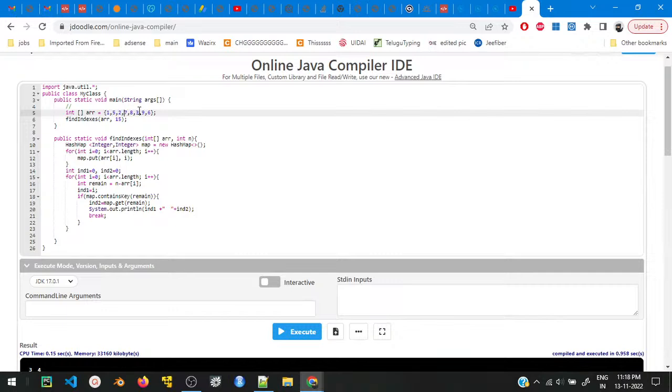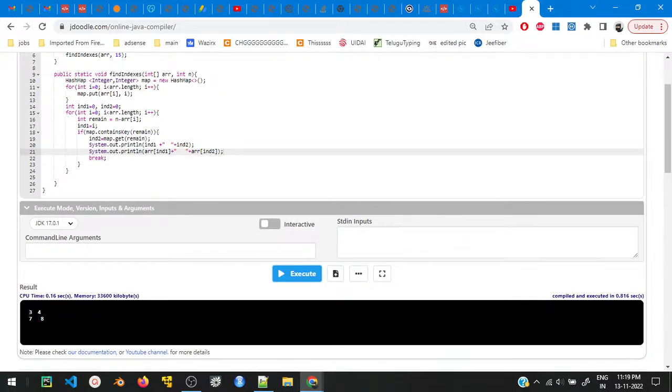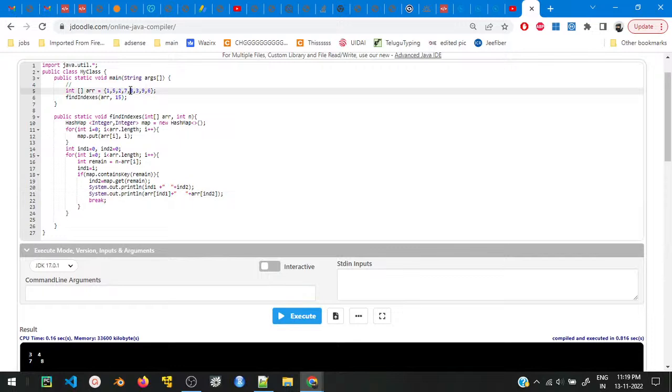At index 3 we have 7 and at index 4 we have 8. 7 plus 8 will be equal to 15. Or else, to simplify this, I will print the elements which are present in both indexes. println arr of index 1, arr of index 2. Now at index 3 we have 7, and at index 4 we have 8. 7 plus 8 will be equal to 15.